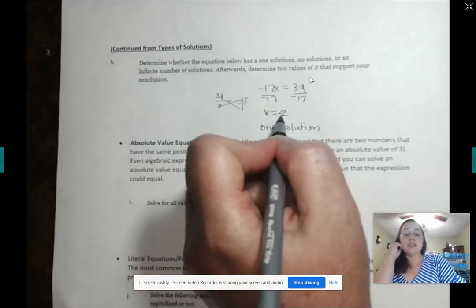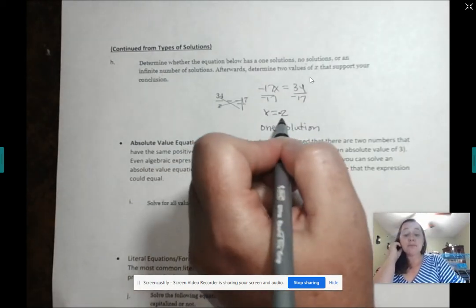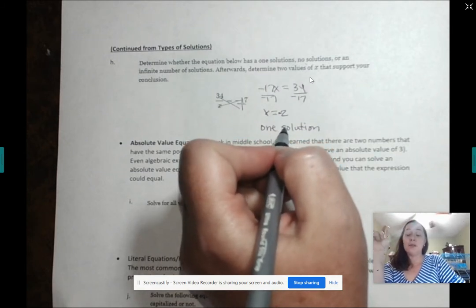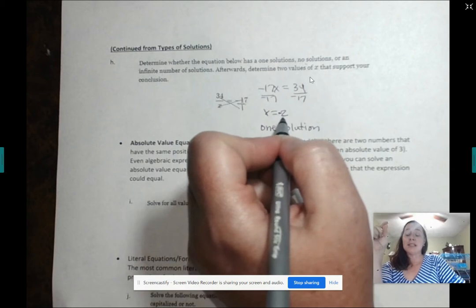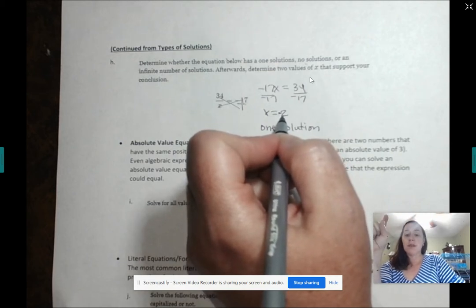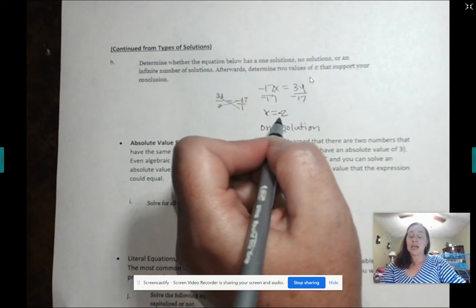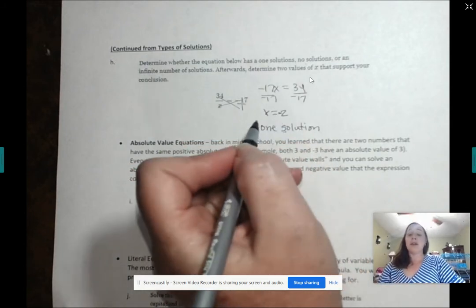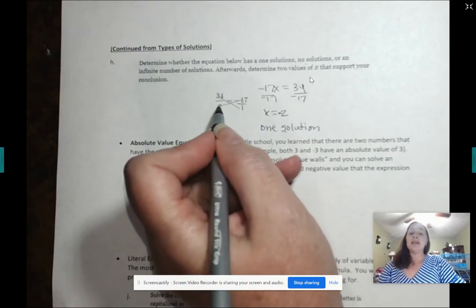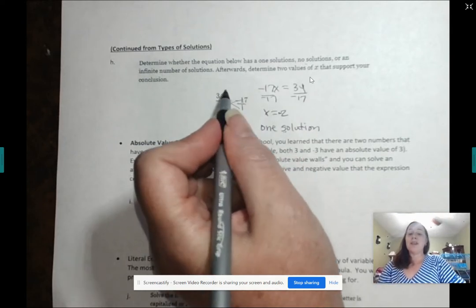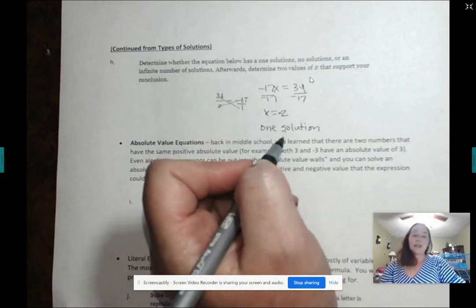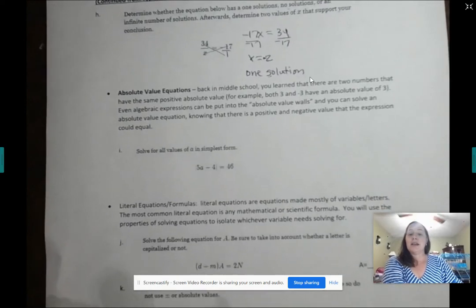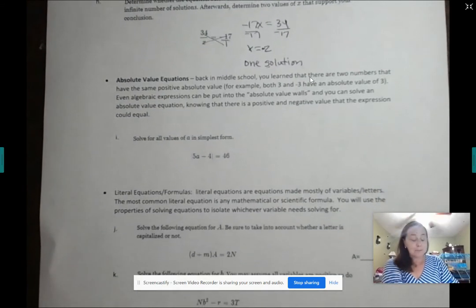So you would say the solution is that there's one solution. There's going to be a drop-down screen that comes into your Delta Math problem after you select one solution. It's going to ask you, what is that one solution, and what does it make the equation equal on both sides? -17. And then I want you to give me some other number, any number you want. Plug it in for x and show what that side equals compared to -17. It will not be a true statement. So just practicing recognizing a solution that works and a solution that doesn't work.